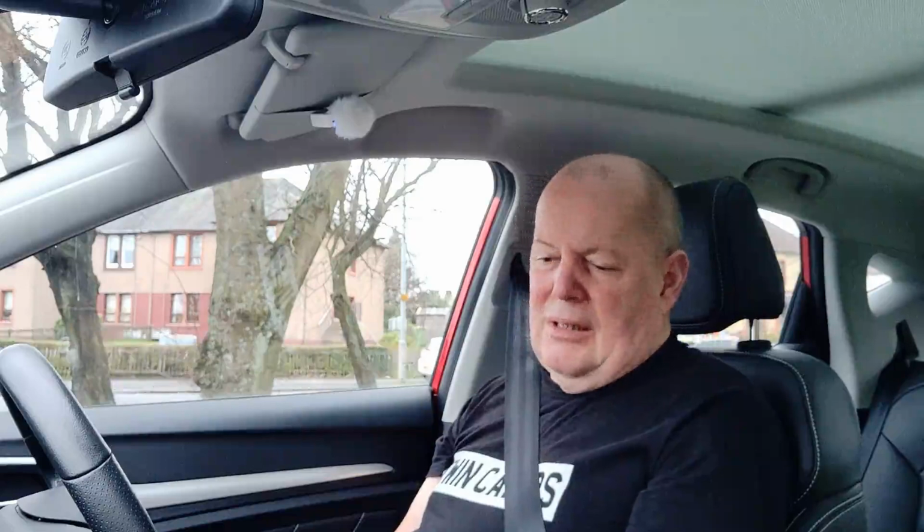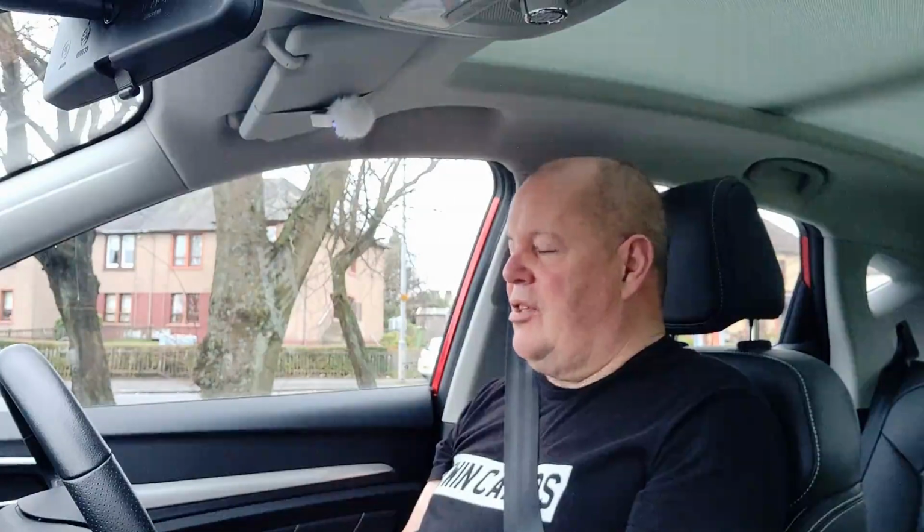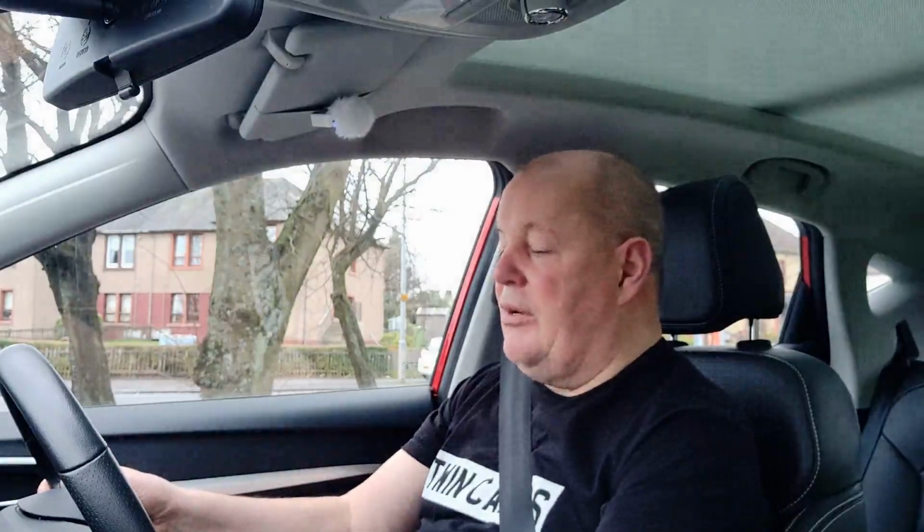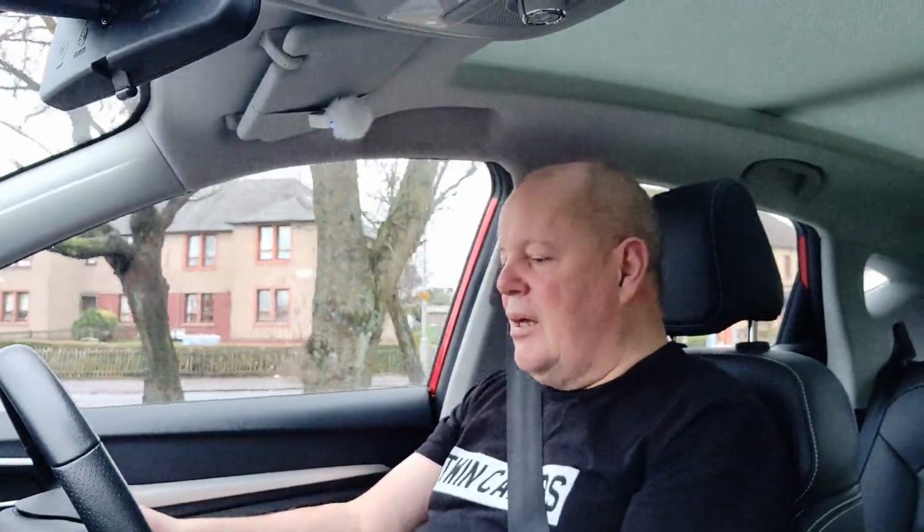Not particularly up high or anything. I don't like being too hot when I'm in the car. But I do have the heating on, so that has taken probably a 10% hit on the range. Doing a rough calculation just now at 113 miles, if I turn the heating off, that would increase it by 10%, so that would give me 120 and a bit. Let's see if that's true. 125 it tells me, and then putting it back on, 113.